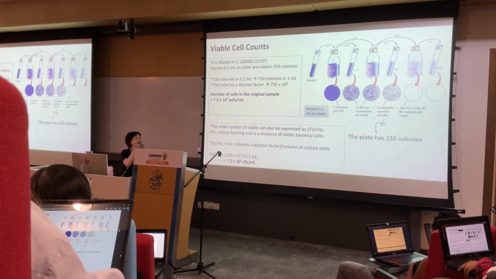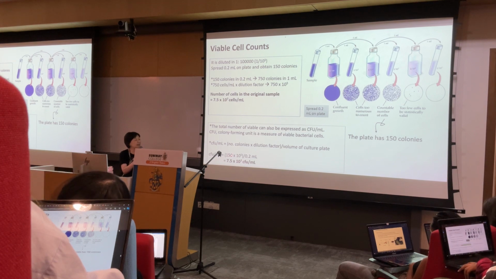And of course, if you don't want to logically think how you get to this, you can memorize this formula and use it for the calculation. Finally, you will have the CFU. CFU stands for what? Colony forming unit. And we know that each colony is coming from a single cell. So actually this reflects the number of cells present in the original sample. Good? Okay.